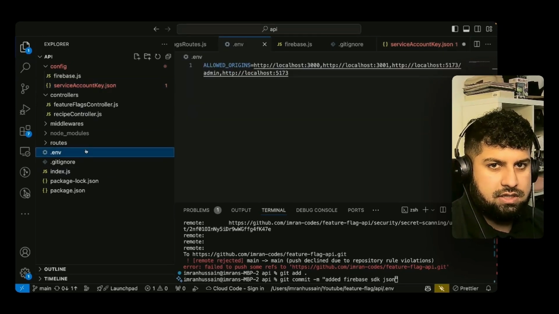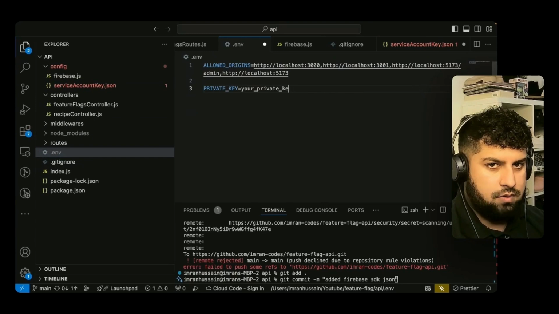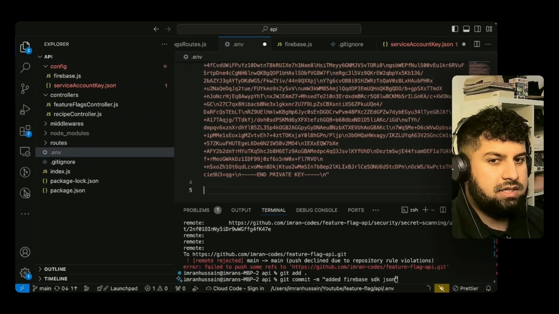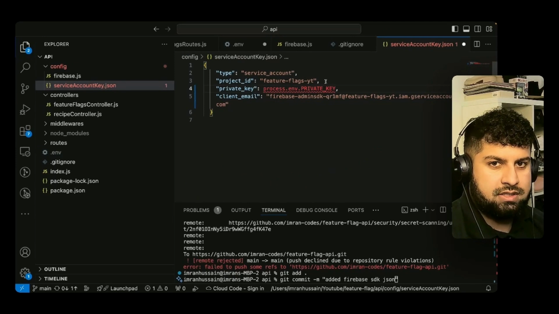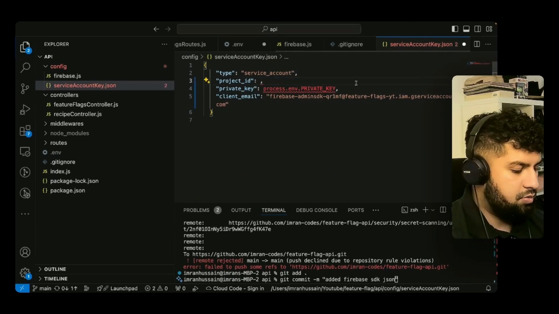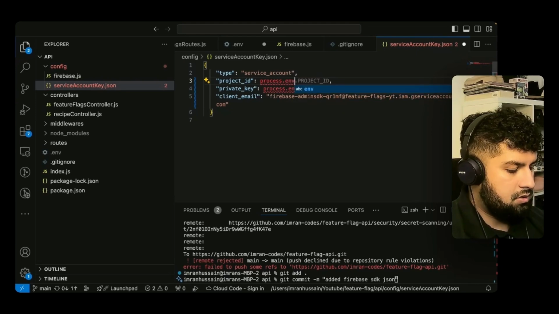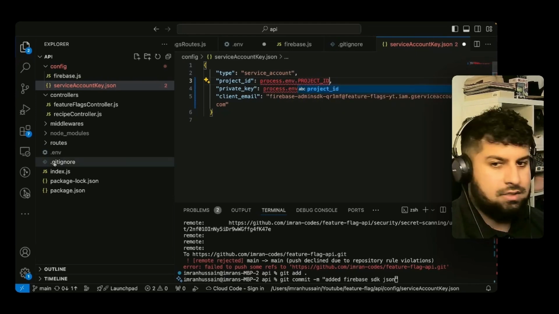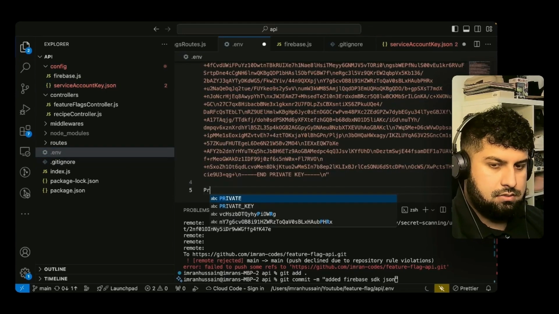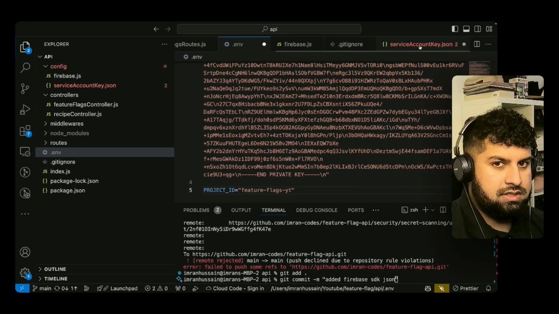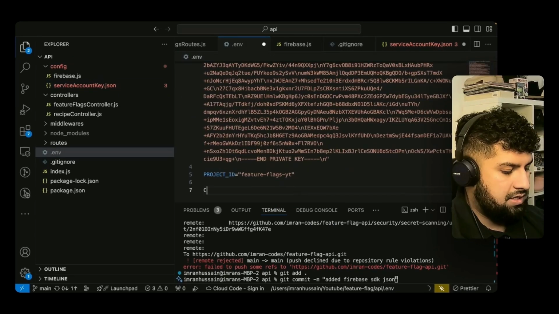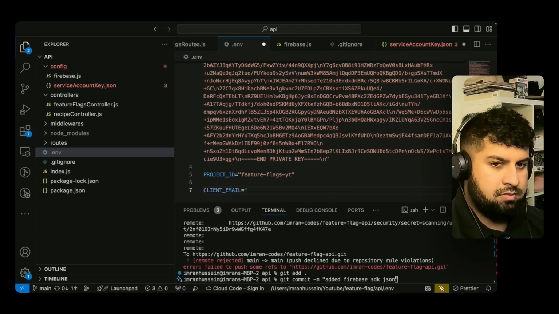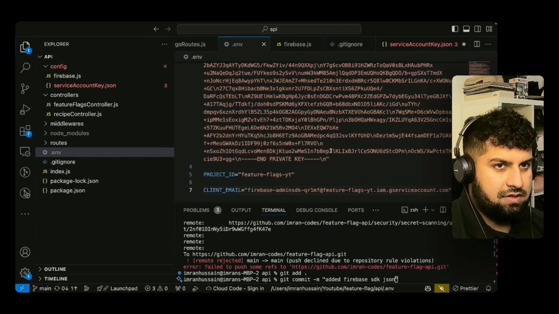Then we have essentially the client email. So let me just quickly do private key, which is our private key. So I'll paste that in. Then we need the email, I think. So let me just double check, which is actually the project ID. So this is going to be command X and process.env.project ID. So let's add that into the env. So project, paste that in. And then the final one is the client email. So again, we'll paste that in as well. So client email equal, and paste that. So they're saved in the env file.